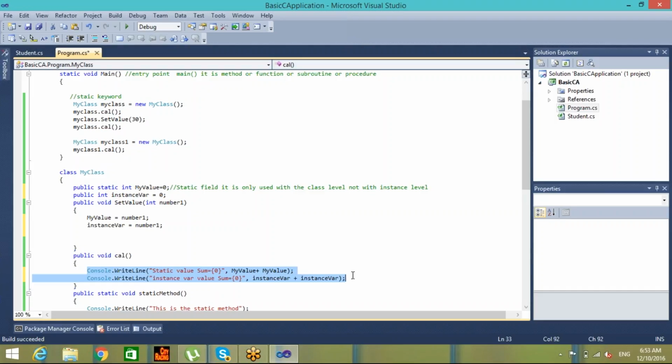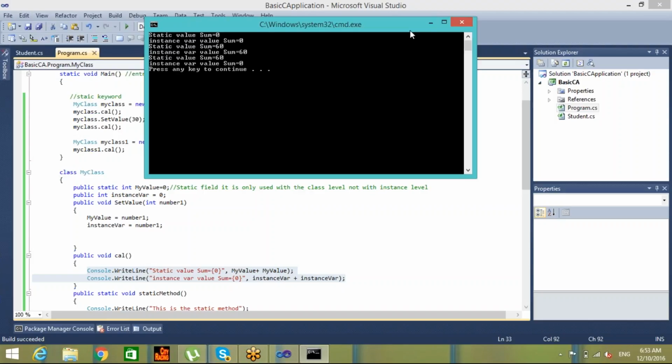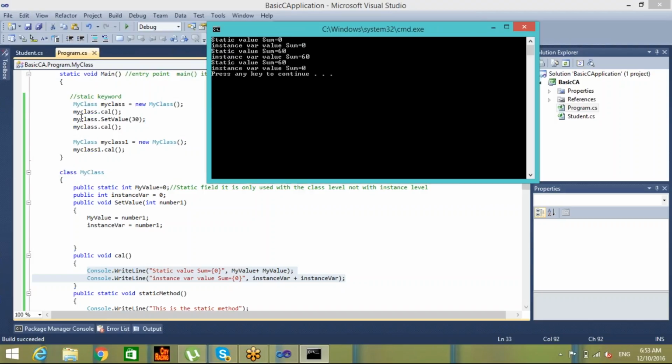Let us see this value. What is the instance variable value? So see, first my class dot calculation, because both are 0, it will print 0. Then I set the value 30. So my value equals 30, instance variable equals 30. Then I call the calculation method. It is printing 60 and 60. Static variable is 60 and the instance variable is 60.